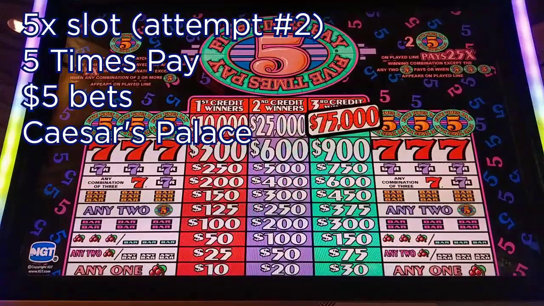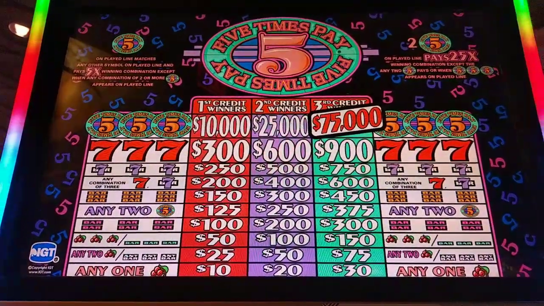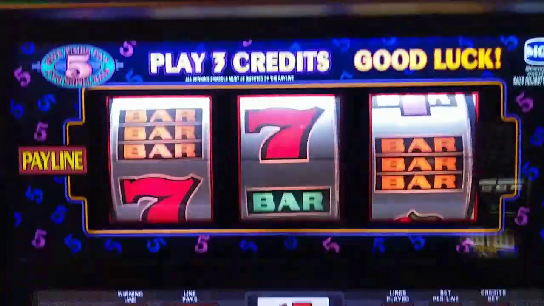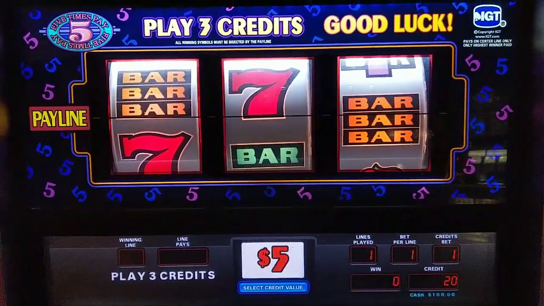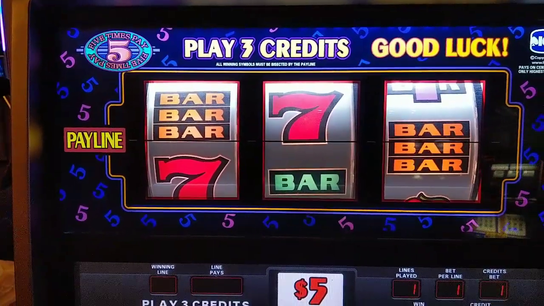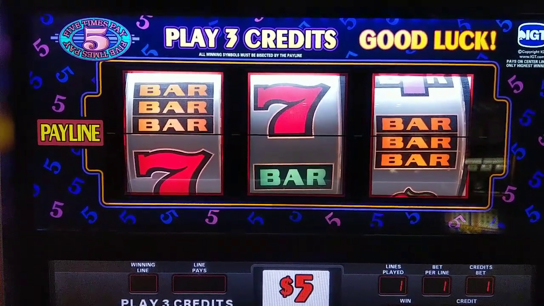Okay, we're back for round two of my three-reel slot multiplier challenge. We got stalled out on five times multiplier last time, so we're going to start with five times pay here. It's a habit machine. We got 100 in. We're going to do $5 bets, and any line hit with a five times symbol and we move on.